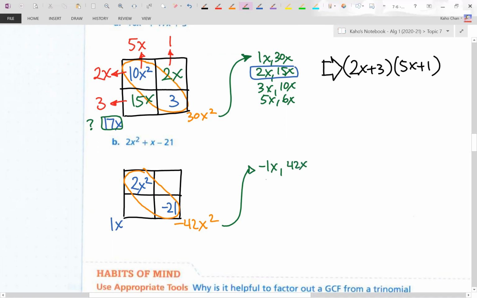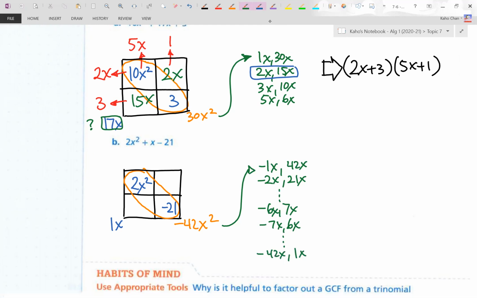And that's okay. You can just start going through all the possibilities here. Once you get to negative 6x and 7x, because there are a few other possibilities, there it is. You could get to negative 7x and then 6x and so on and so forth. But eventually, when you hit on it, you can just stop and say, oh, I'm done. I don't have to do all that work. Those two terms go into the box: negative 6x and 7x.